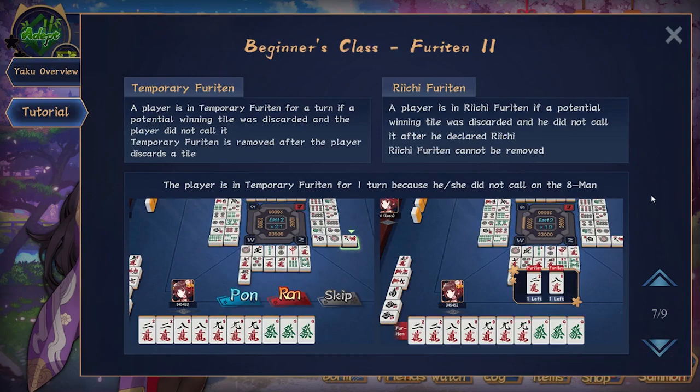Now, the other types of Furiten are much more obvious and much less of a pain, because usually these will not come into play. Temporary Furiten and Riichi Furiten are actually the same thing. It's just that Riichi Furiten is a bit more strict than temporary.